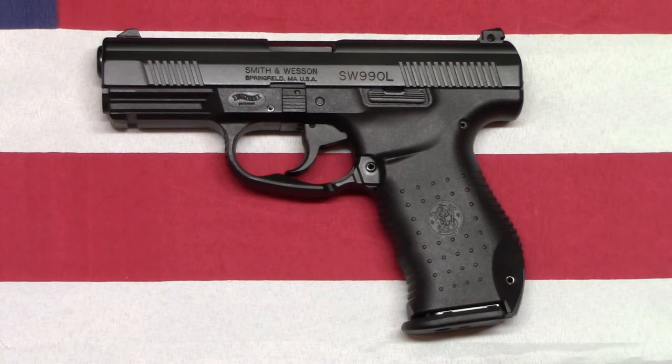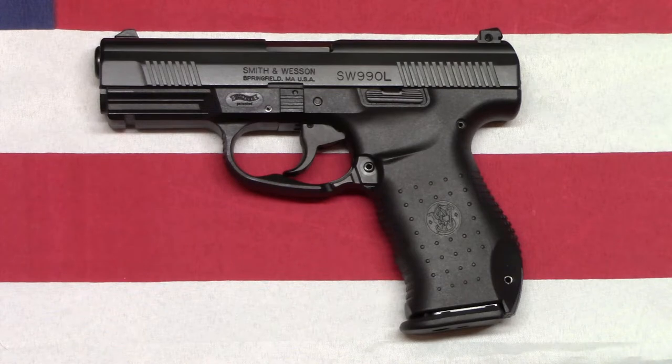We got the sound of freedom flying by — always awesome. So my first one here I want to show that I'm grateful for is my first pistol ever purchased. Smith & Wesson 990L, which was the law enforcement version. I was allowed to order it with my military ID at the time, in 40 cal — that's what was trending. It's been super reliable, I used to take it to the range a lot because it was the only pistol I had.